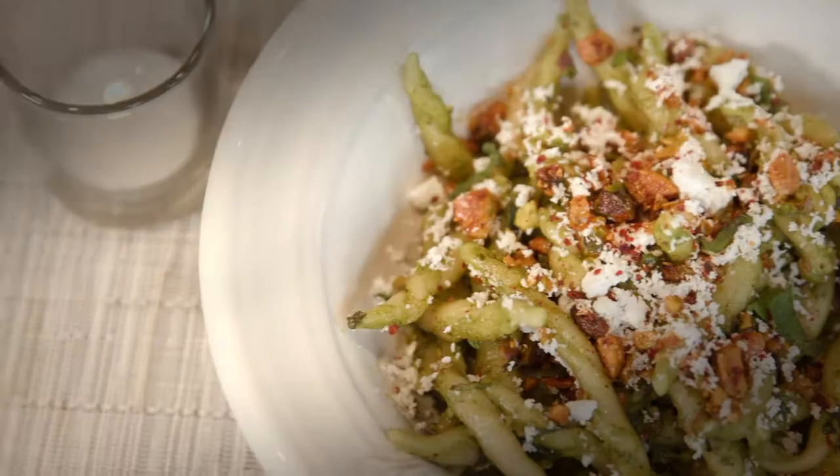You know what I think really takes it to such a unique next level is the pistachio with the Aleppo pepper. It's just familiar with a twist. It's fantastic. This is excellent. I cannot wait to see what's next — you are so fun to watch and your food is so delicious to eat.